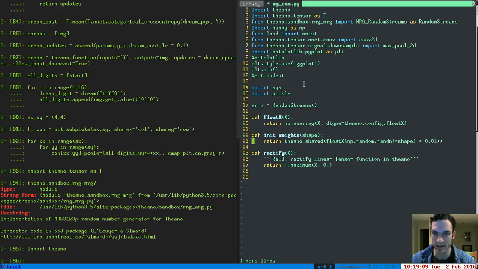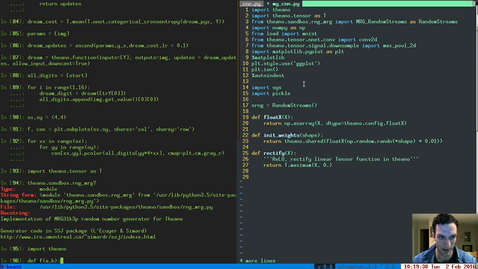Okay, so we did our initialize weights. We initialize it to a random numpy array of small numbers. Random.randn returns numbers between 0 and 1. We're going to make these between 0 and 0.01. And this star business, you don't see that often in Python. That unravels a shape. So if I just pop over to my actual Python session, define f of a comma b.